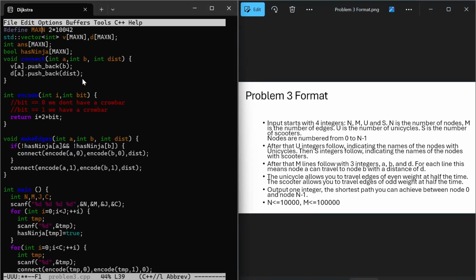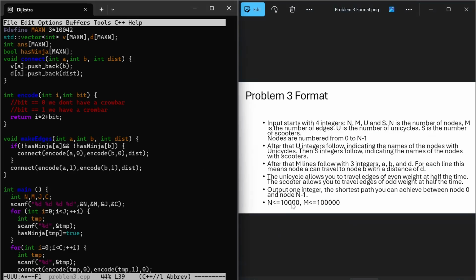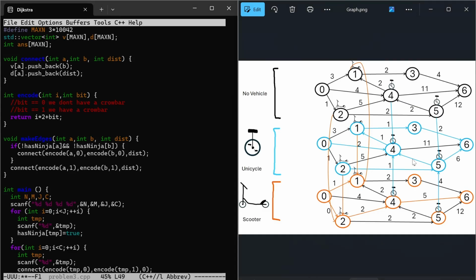The first thing we're going to need to do is increase the size of max n. This is because if we look at the graph we'll make, it's actually triple the number of nodes, and we gave the same restriction with n. Then of course we are no longer dealing with ninjas, so we'll get rid of this line. Now moving on to encode, something interesting happens, because this time our secondary information can take 3 values.